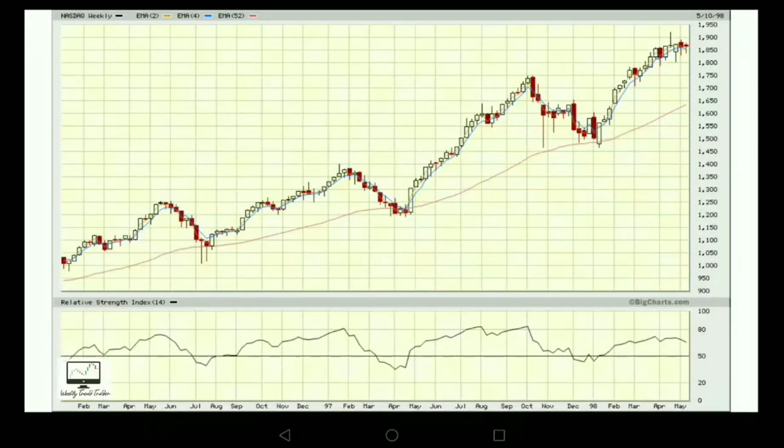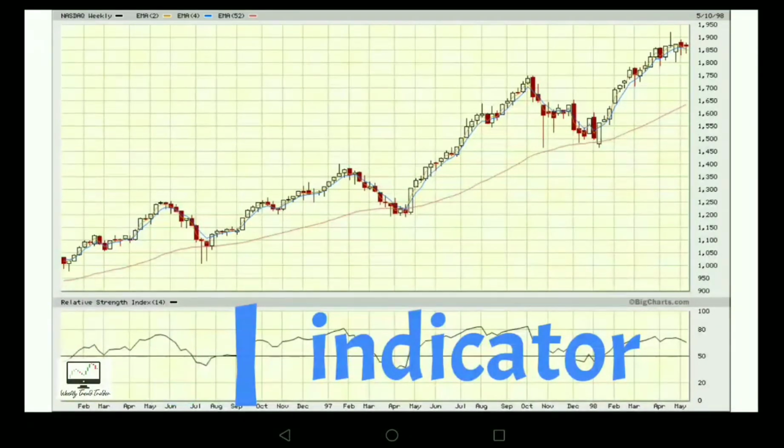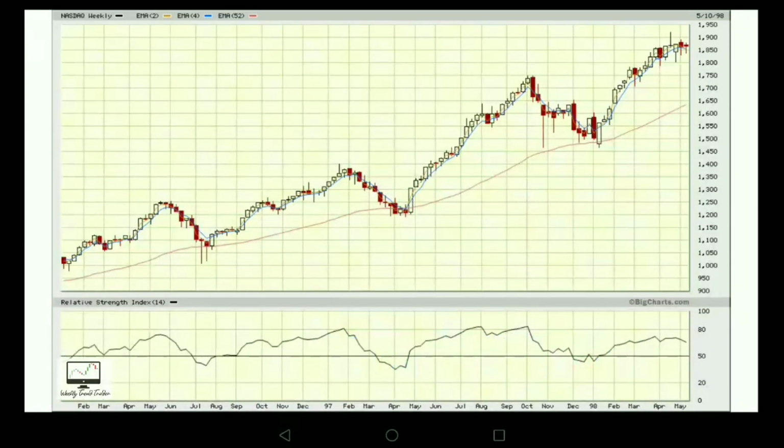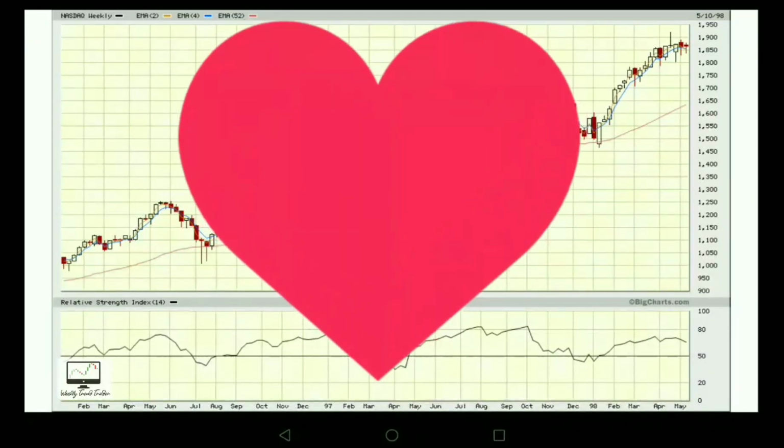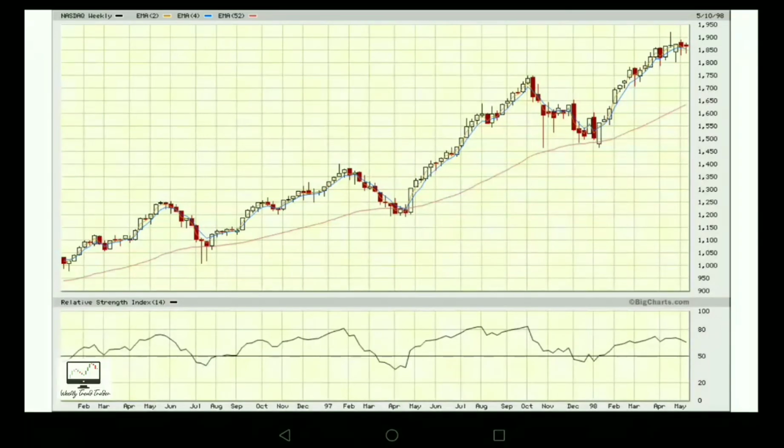The next thing that we need to plot on the chart is the RSI indicator, or the relative strength indicator. You can see this here at the bottom of the chart. It's beautiful, the RSI. What this is, it's like the heartbeat of the market. Just like we have a heartbeat and the doctor looks at the heart for the systolic rate and the diastolic rate, exactly the same with the markets, and the RSI shows us that.